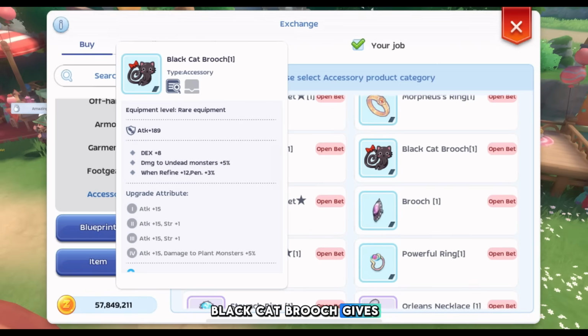The second one is the Black Cat Brooch. Black Cat Brooch gives 3% penetration at plus 12 and has an extra 5% damage to undead monsters. There's a lot of undead monsters in the later part of this game, especially if they add the undead MVPs. Also, the 3% penetration is very useful for the higher level bosses, like Thanatos Rune Master, since they have a lot of damage reduction.